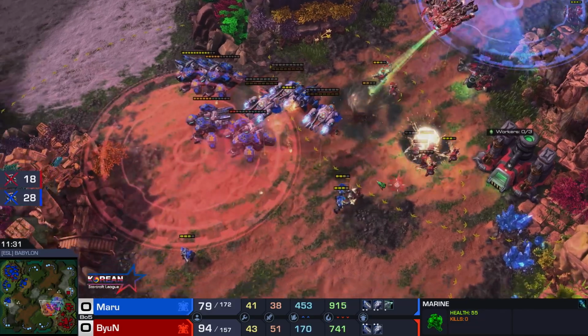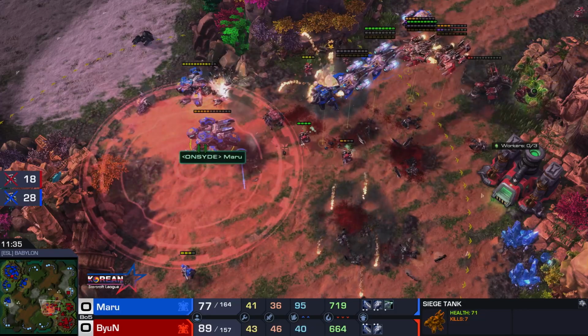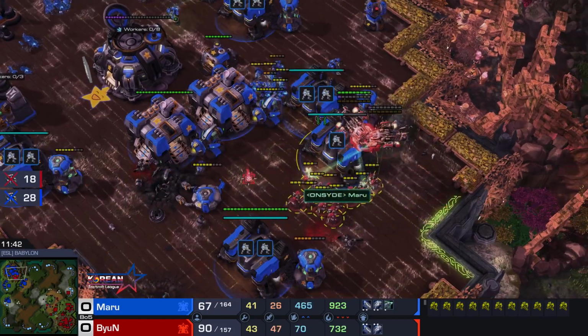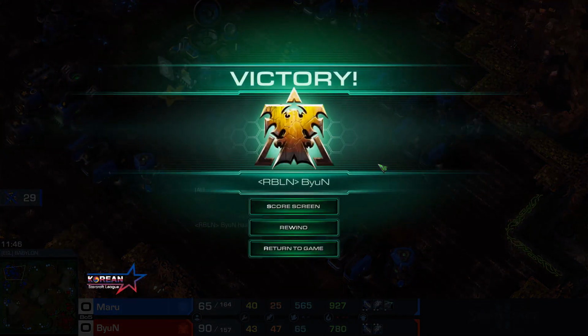He's going to try and split forward and take down these tanks of Maru. He will get one of them with his own siege tank, and he's actually got enough Marines to clean this up. ByuN, the micro, the split, the counterattack. Can he do it here in game one? He was in so much trouble, but now he has funneled Maru's units, and he is going to take game one. What a turnaround from ByuN. Absolutely stellar stuff in game number one of this series.